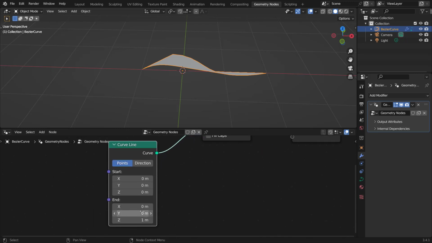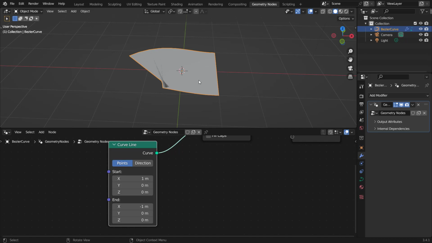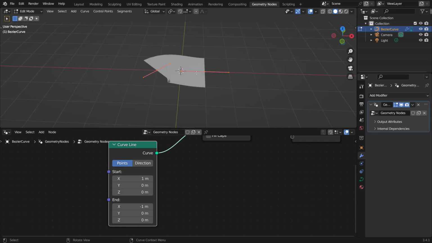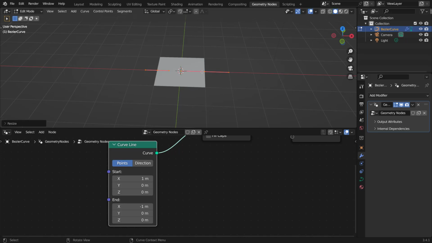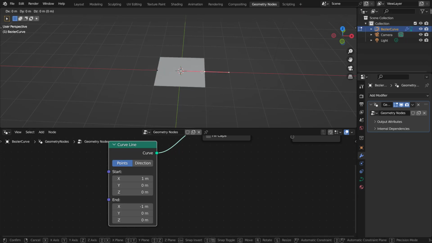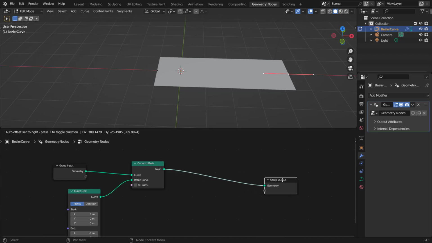However, the settings on here are not the right settings. We have it going on the Z. So let's put the Z to 0, and we'll put the X right here to 1, and the X right here on the end to -1. So now we got that right there. Also, with our curve, let's select in edit mode, hit S Y 0 to straighten it out. And we could also bring it out a little bit. All right, very cool. So now we got that, which is a start of a road.